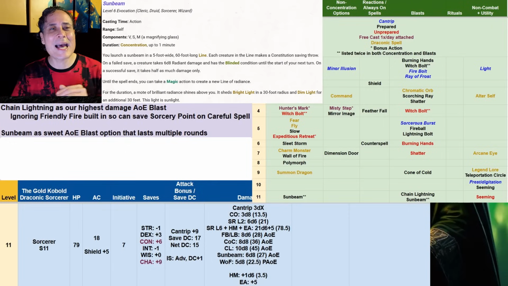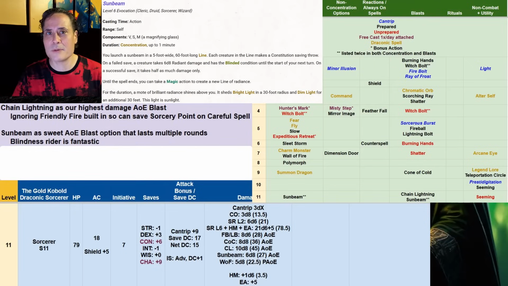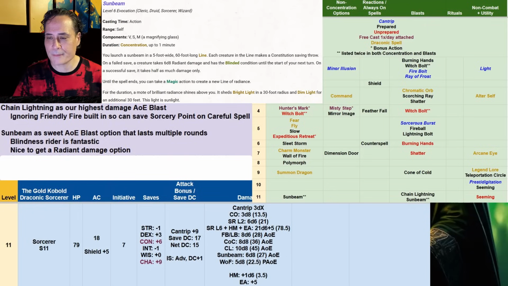And then we are also adding Sunbeam. And Sunbeam is a sweet AoE blast that lasts for multiple rounds. It does occupy your concentration, but it's worth it. It has an awesome blindness rider, so not only damage, but also some control. And it's radiant damage. So we've been using elemental damage up until now. It's nice to get a radiant option.